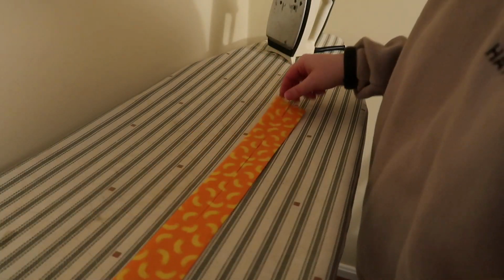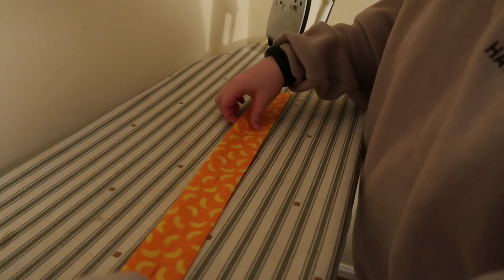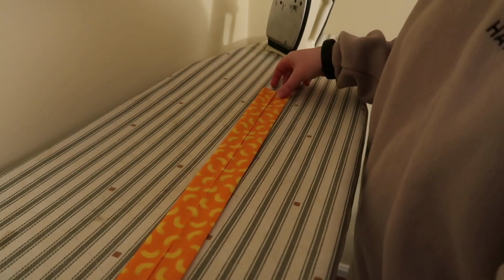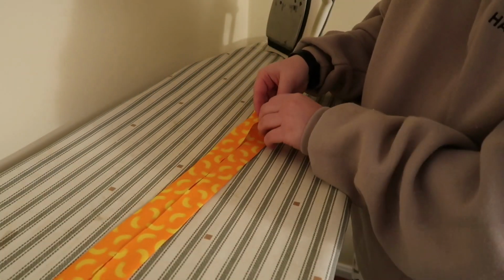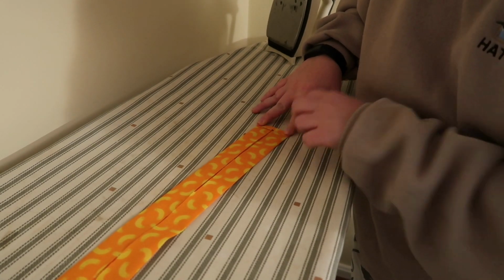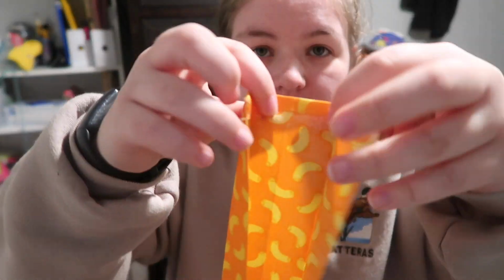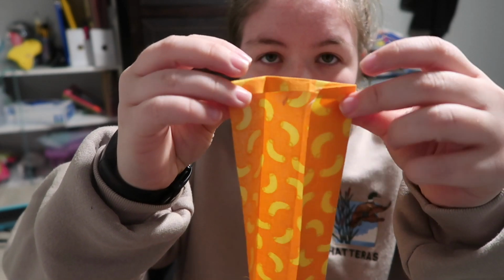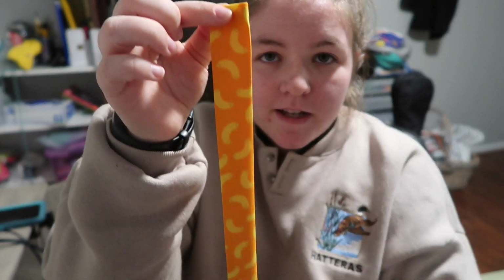And look at that. You know what's cool is that they almost match up perfectly. So it looks continuous. Doesn't really matter though, because it's gonna be half of this, but that's what it looks like. You'll have a crease on the outside that you can barely see. There you go. And then 2 folds over. And now we have to fold in like 1/4 of an inch and iron it on either side. Okay, so now that our fabric is nice and folded, as you can see, the tops are folded in, and then it's this big section along with this.